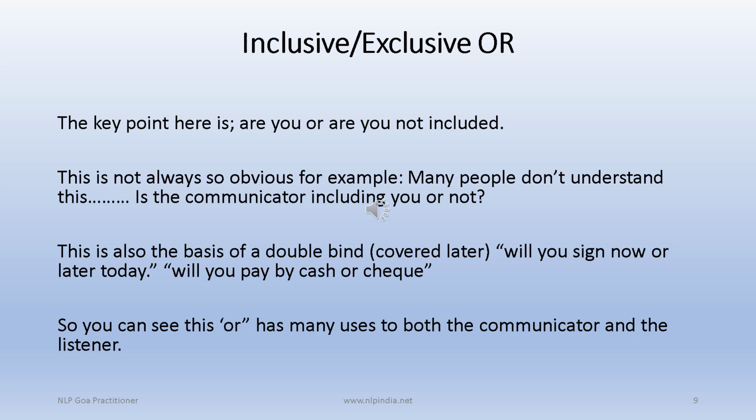Will you sign now or later today? Will you pay by cash or check? Both of these give the impression that you have choice, but in fact there's no choice. So you can see this or has many uses in both the communicator and the listener. So that is the inclusive or exclusive or.